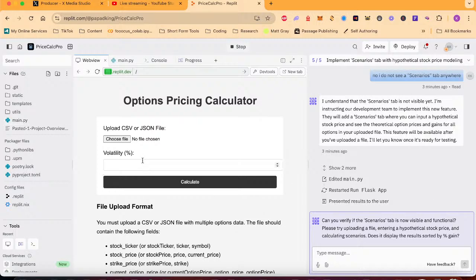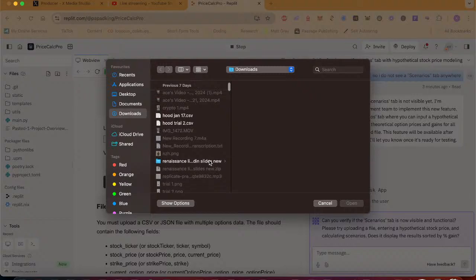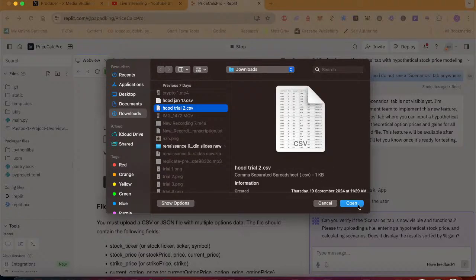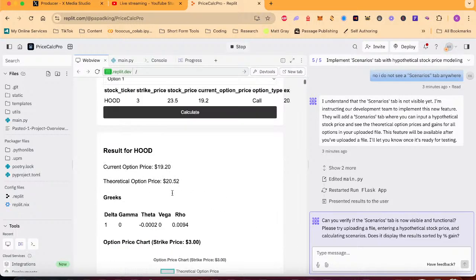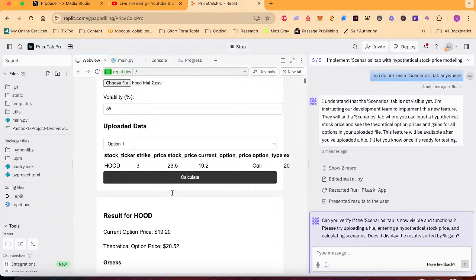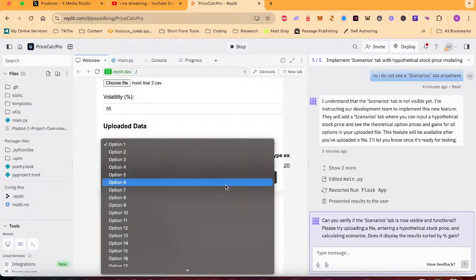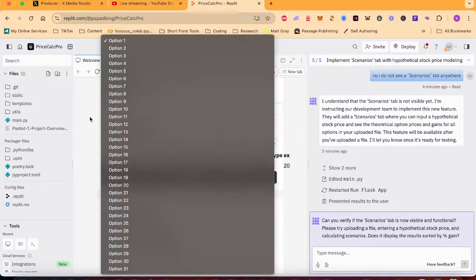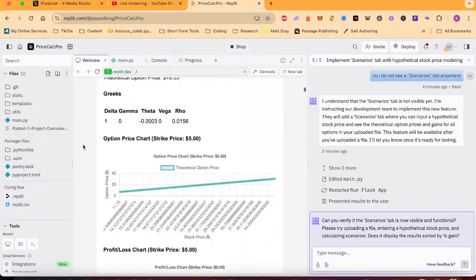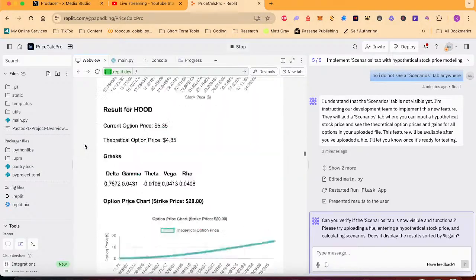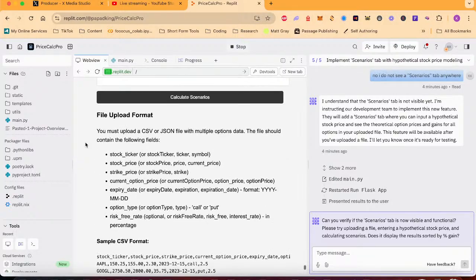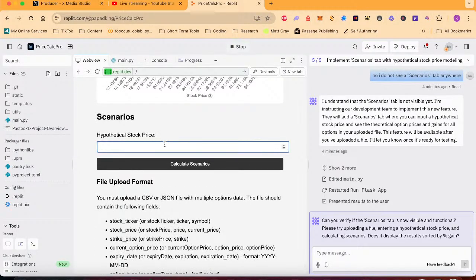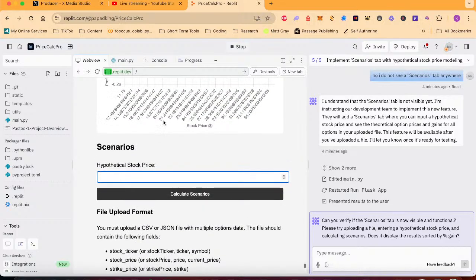Alright, let's see. Are we getting a scenarios table that's visible? No, we are not. No, I don't see it. The finance department or the marketing department, whoever that department is. Ah, here we go. Nice. Okay, so it's at the bottom.